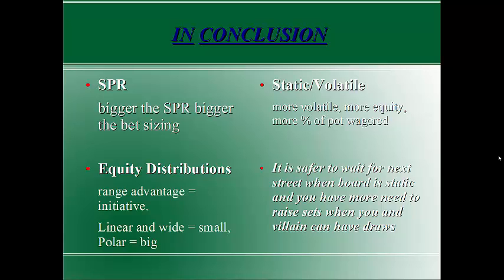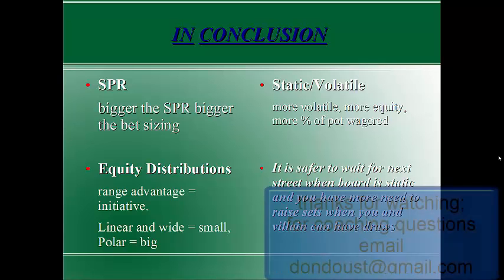And remember that it is safer to wait for the next street when the board's static, if you're thinking about raising a set, right? Or even the nuts, or some kind of nutted value hand. And you have more need to raise sets in nutted value hands when your opponent can have more draws, and you've got more reason to raise and become very aggressive with nutted value hands when you can have more draws, because you'll have more very good bluffing hands, semi-bluffing hands to use to balance your big value hands. So hopefully we learned something.